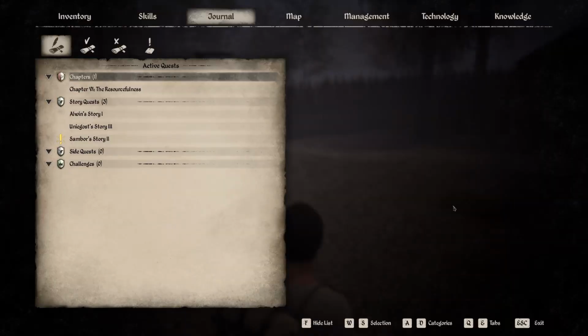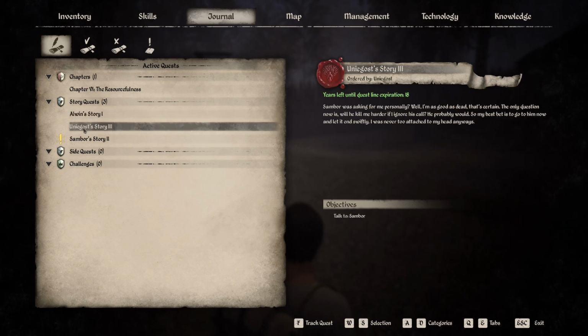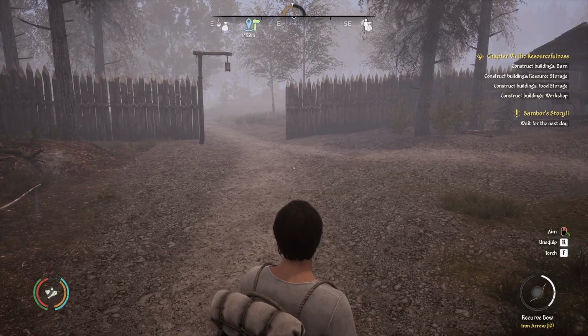Now, let's see, what do we got? We went and talked to our gal. We gotta wait till next summer for that. We gotta go talk to Sambor. Well, I'm not running clear across the map to talk to Sambor right now. Once we complete this, then we can go back and talk to Sambor, because at that time we can work on both of those at the same time, because we'll be needing to talk to Sambor.